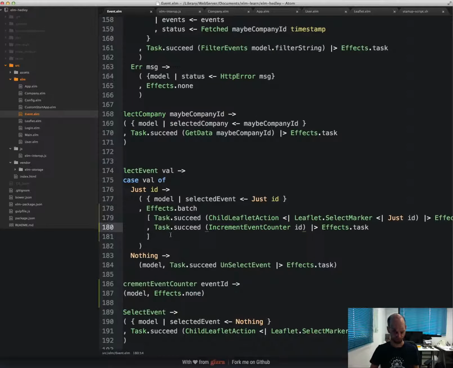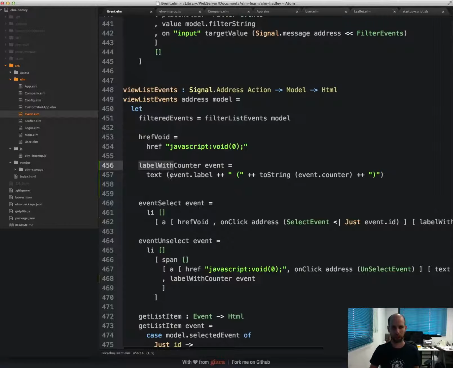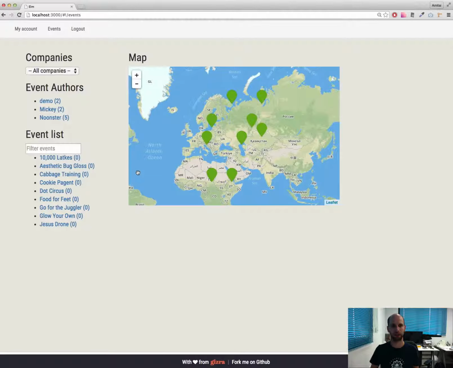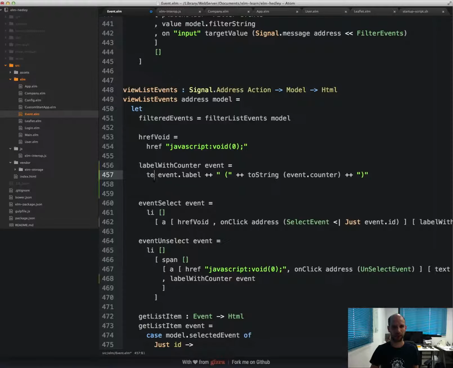We actually saw the brackets earlier when we saw the label with counter. We had the brackets over here, but we can actually improve a bit the syntax. We can remove those brackets and say something like that. First, evaluate this part and then push it into text. Or we could set it differently.